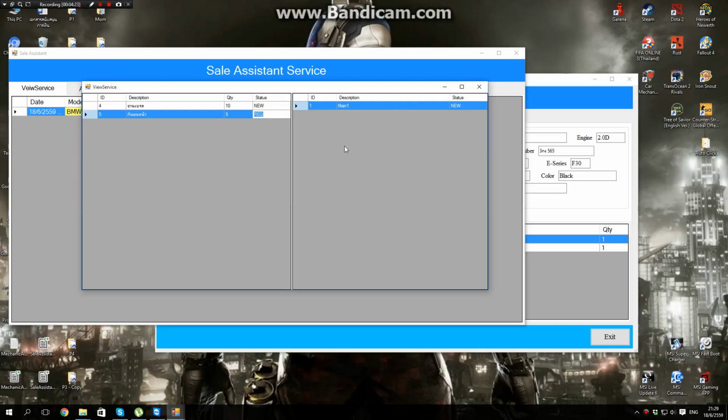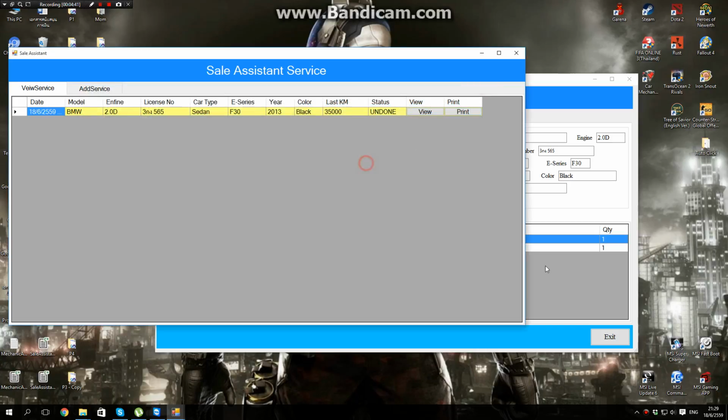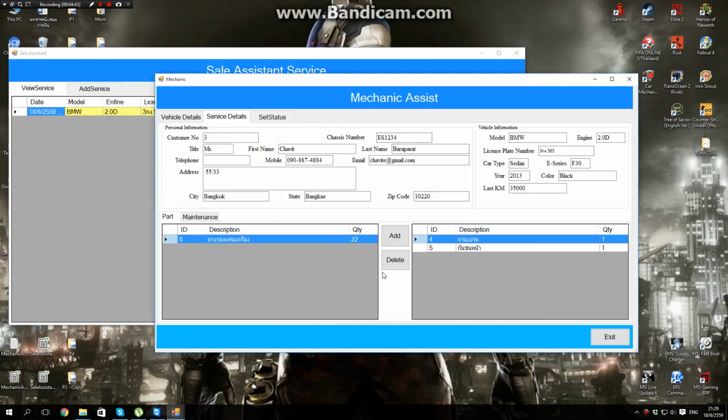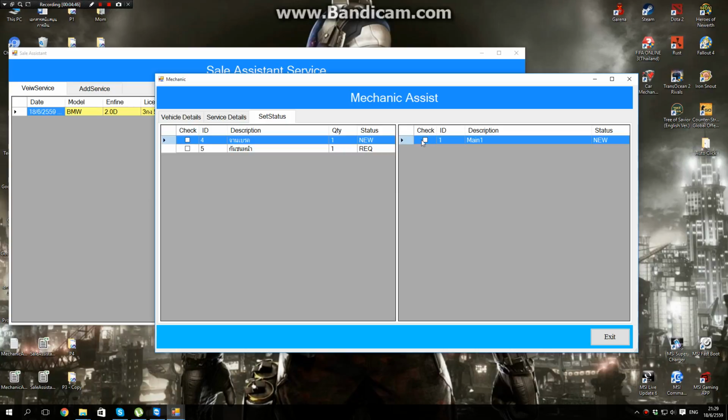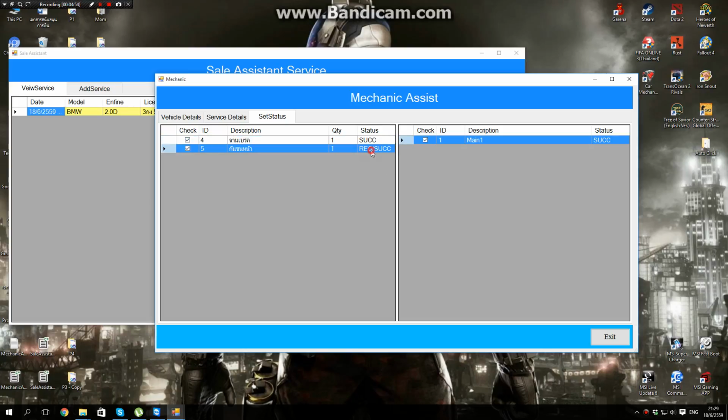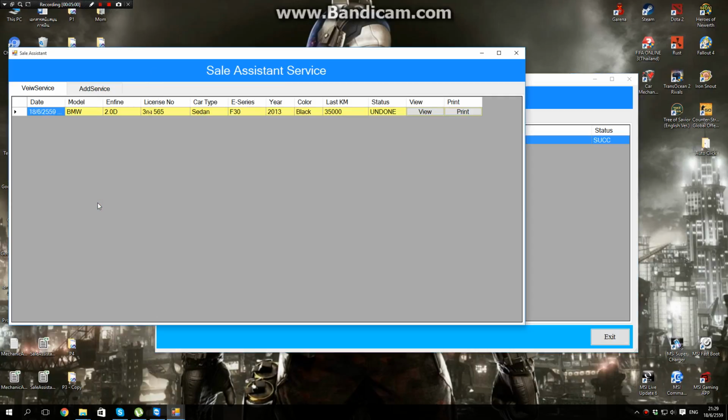So they will report back to the mechanics by calling them to get the flow to go faster. If they have to come and change in here, maybe the mechanic doesn't stay on the screen all the time. So we leave it like that. And when we come back to this screen, we can see that the mechanic can set the status. We can try to set it on if everything has been done. And we wait.